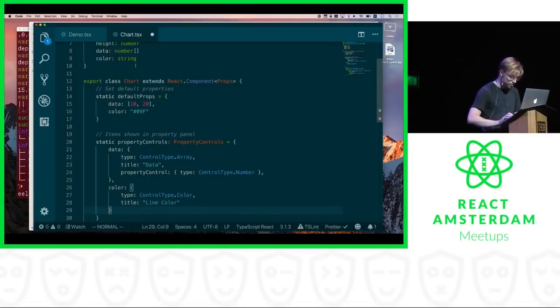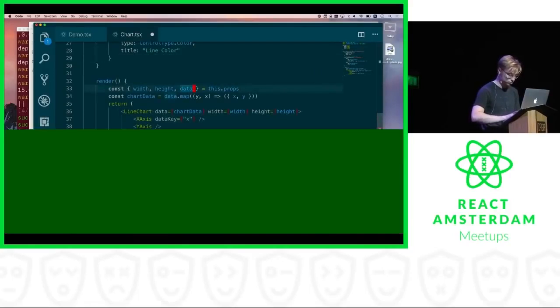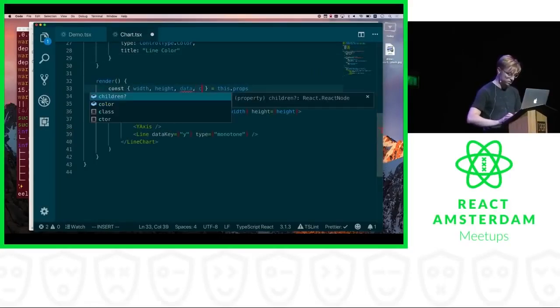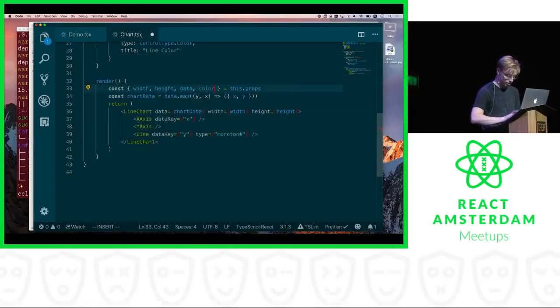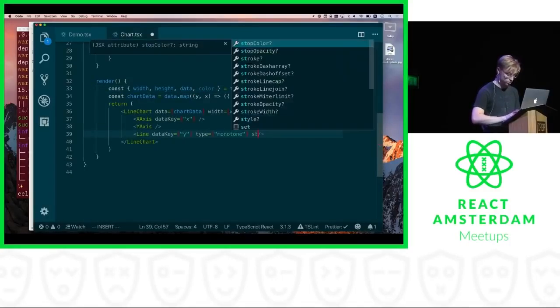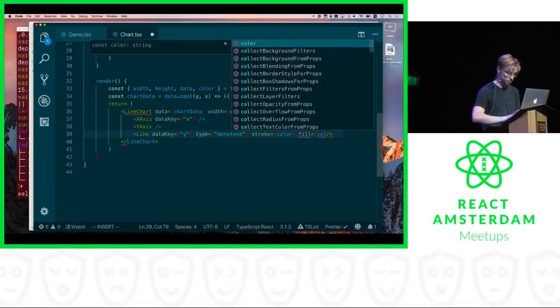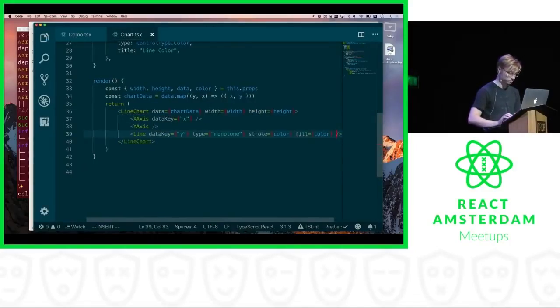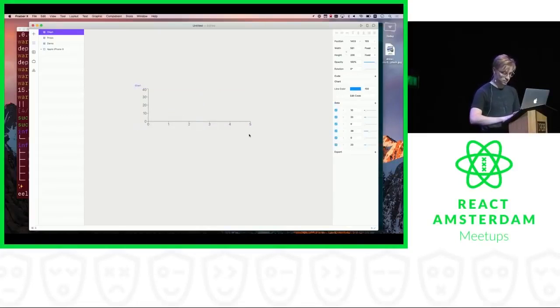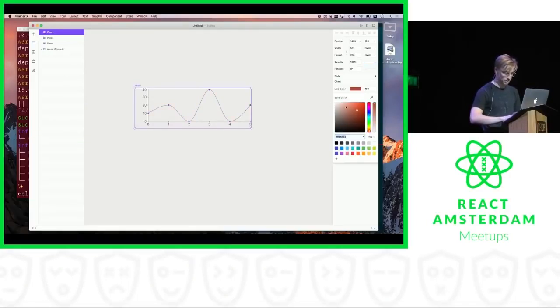And I want to use this, so get this from the props color and use it for both the stroke of the line and also the fill of the little dots on the line. Same color. And there we go. Nice line, nice color, and now I can use the color picker to change the color of the line, and it will update automatically.